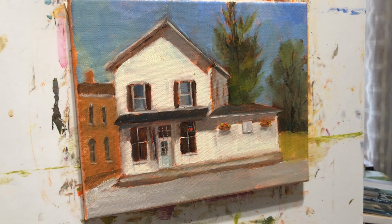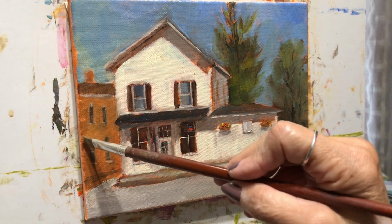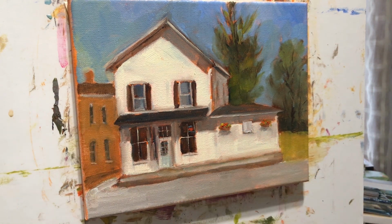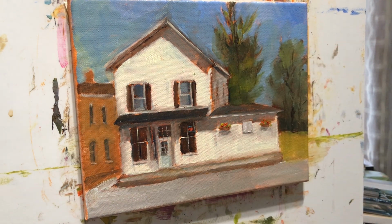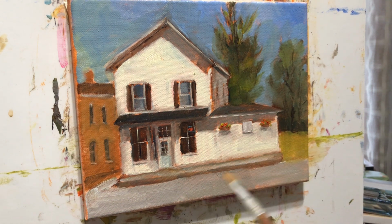All right, so the canvas is covered. I'm having fun. I feel like I almost have to have that building there because it's there. And I got it up to, yeah, about, that's about where it hits. But I've got some of my orange peeking through, which I think is nice. And then I'll show you the image one more time before we leave. I'll show you the windows and stuff.